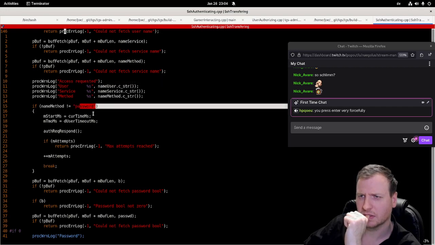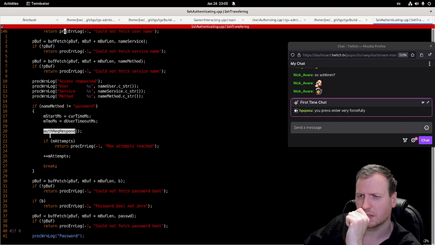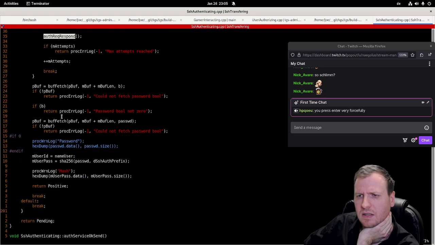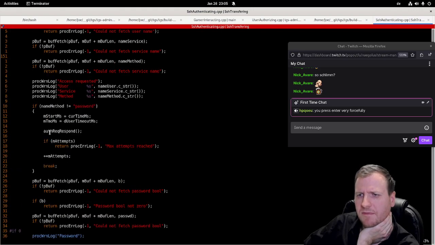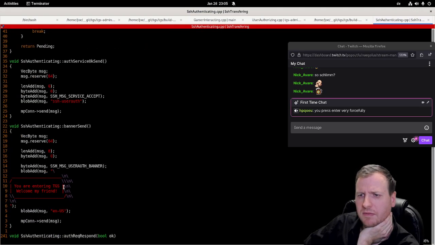If it's not password, then we have an authentication request response of failure, and we say we want to have a password.